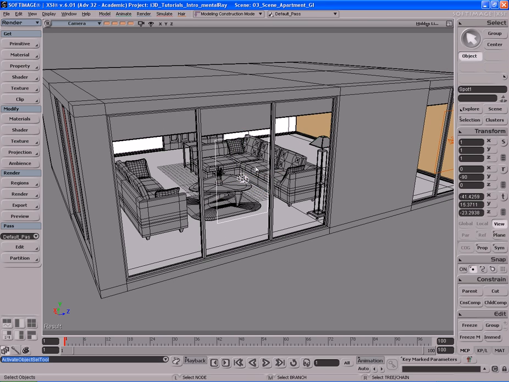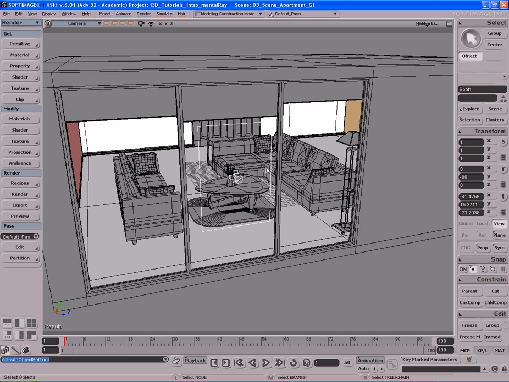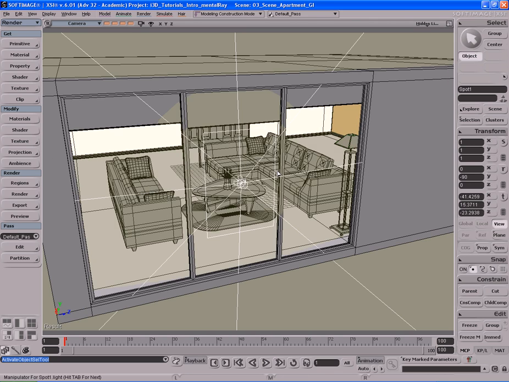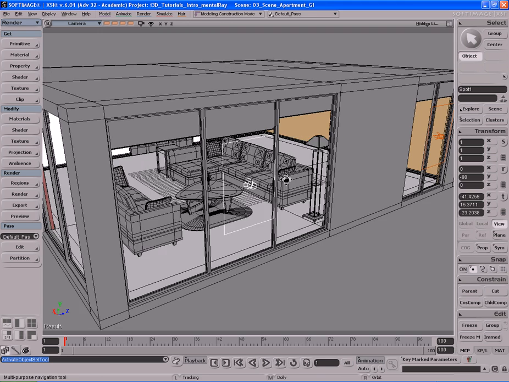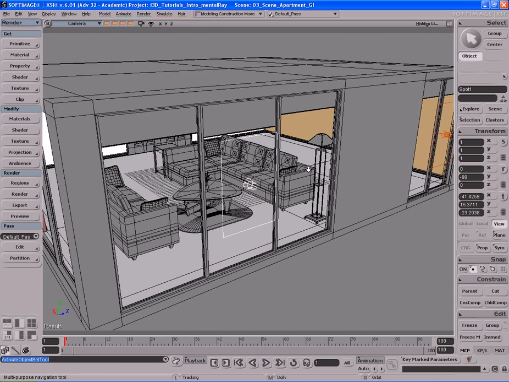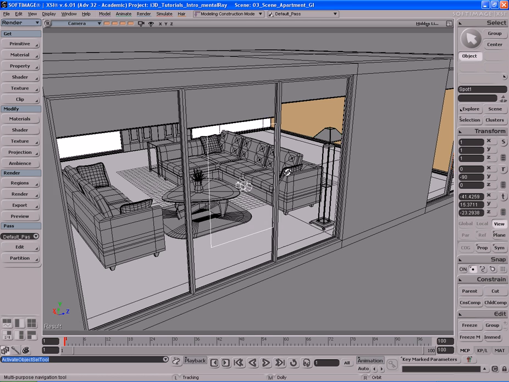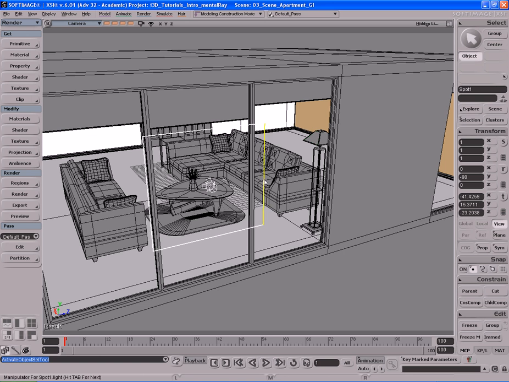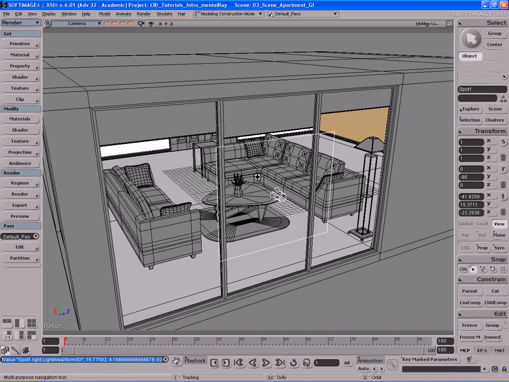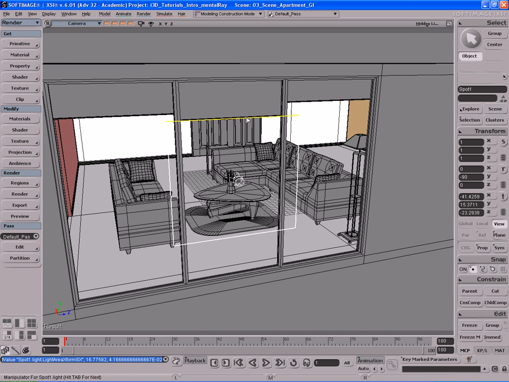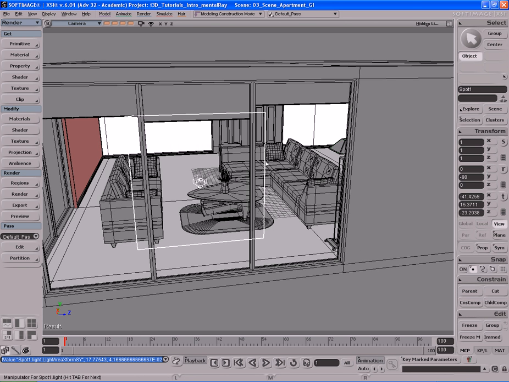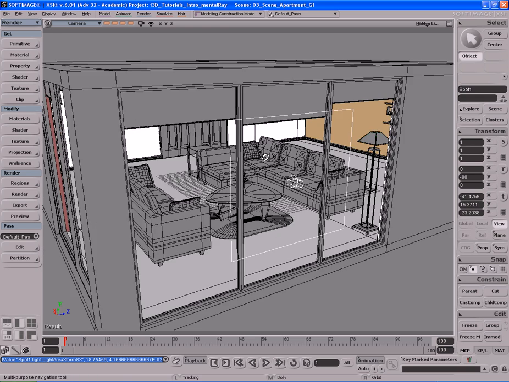What I am going to do, however, is change the size of this area light because it's too small. So I'm going to change the size to compensate for the larger window that it has to take on. I'm going to hit B on the keyboard to open up this manipulator. I'm going to hit Tab, and now you notice that the area light is going to be highlighted in a bold white. We can actually click on these white lines and drag to change the size of the area light interactively. So I'm just going to make it a bit larger, and actually a bit wider is what I want, so it takes up a little bit more space, which is good.